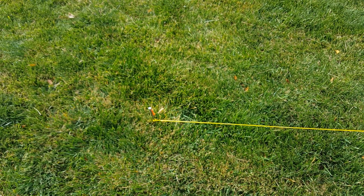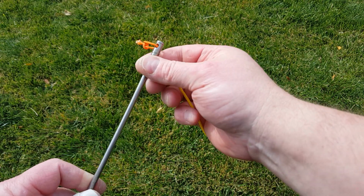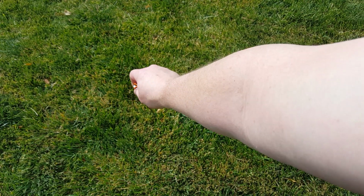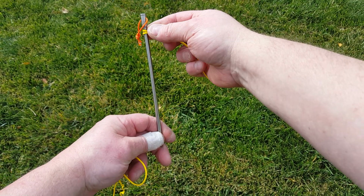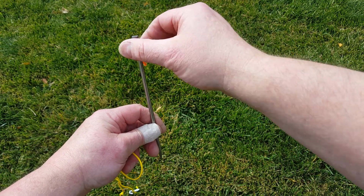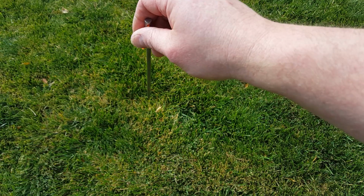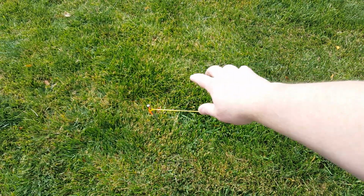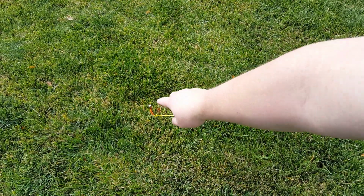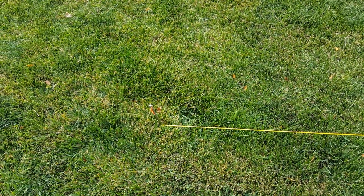For the stake section of this setup, I just have a lark's head around the tie-out, or around the stake. I like doing the lark's head because it has a little bit of slide, and when it's in the ground, you can slide the tie-out towards the ground, and if the tie-out is slid down here, it has less leverage. If I have the tie-out attached up here to this main piece, if it's not all the way in the ground, say the ground level's right here, it has a lot more leverage against the stake. So for example, here's the stake, and if I was tied out up by the top, this would have a lot of leverage. Since the little lark's head is on there, I can push it down to the bottom, and here it has a lot less leverage against the stake.